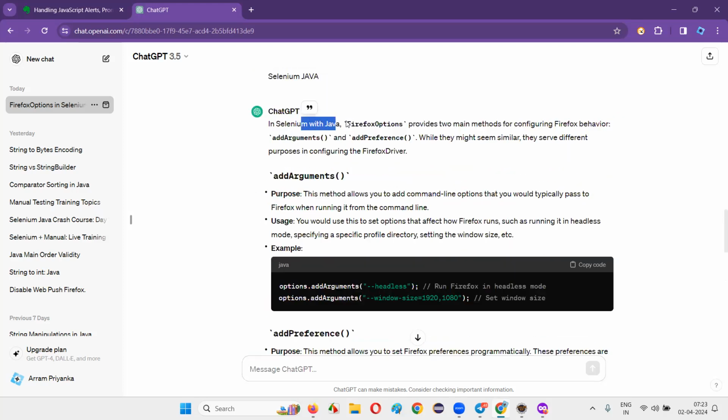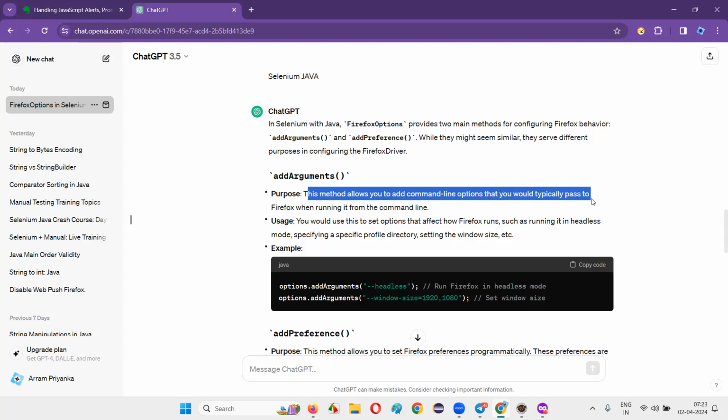In Selenium with Java, Firefox options provide two main methods for configuring the Firefox behavior, to change the default behavior of the Firefox browser. Two main methods: one is add arguments, the other one is add preference. While they might seem similar, they serve different purposes in configuring the Firefox driver. Coming to add arguments, this method allows you to add command line options that you would typically pass to Firefox when running it from the command line.